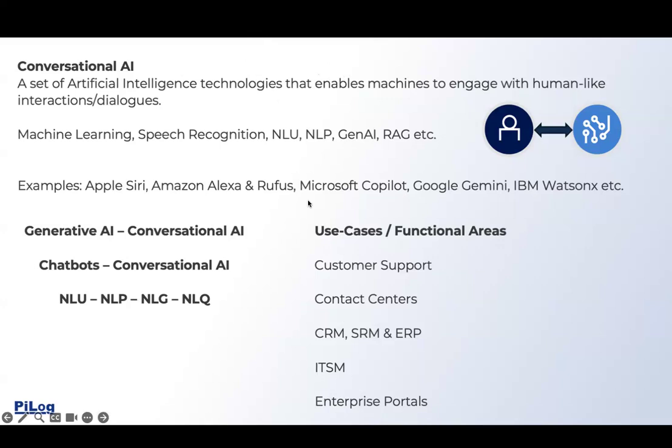Okay. So, conversational AIs for the next 5 years are going to evolve even further. And by 2030, we are going to see at least 4 times more conversational AIs than what we have currently. And this is from one of the surveys.